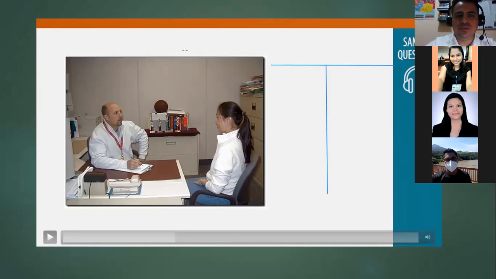Let's do something like this. We're going to put here in the first one, gist content. And in the second square, we're going to put gist purpose questions, okay? So remember here, it's going to be the main idea, right? The main idea va a ir aquí. Okay, and then why, el porqué, the reason why of the main idea is going to go here, okay?